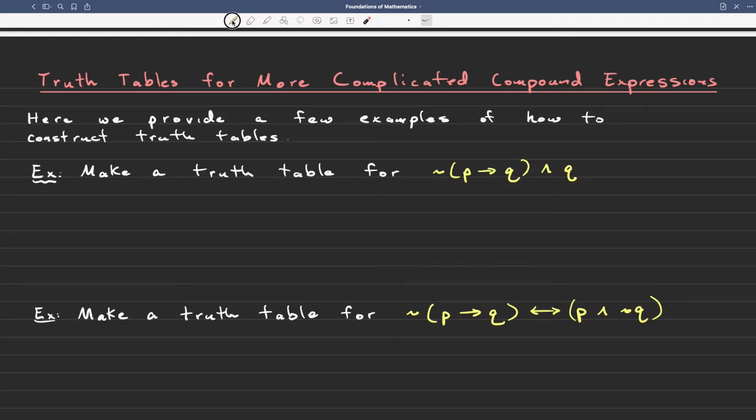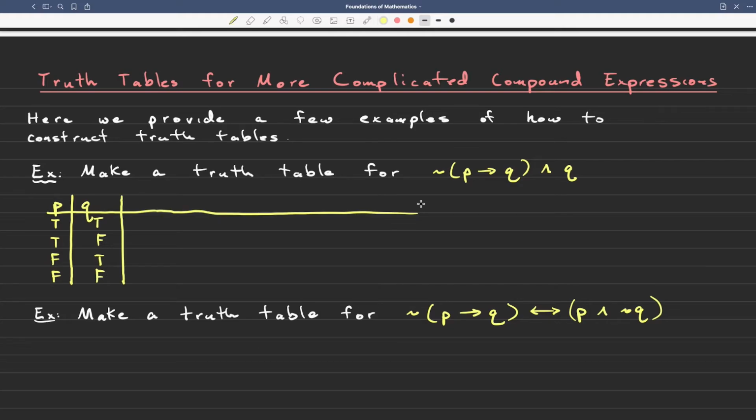So we can do this just by making a table. The way I build up this table is first I write down what all the variables are. You got P and Q are the two variables. So you got P and you got Q. And then I can write down all the possible combinations of P and Q's truth values. We've done this before. True, true, false, false. And then true, false, true, false. Okay, so now we want to build up that expression that we have here piecemeal. I don't want to try to write it all down at once.